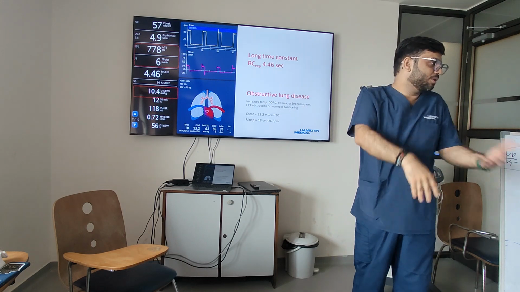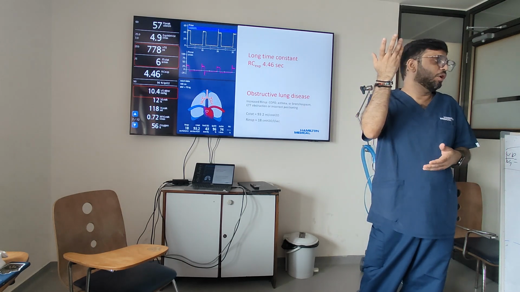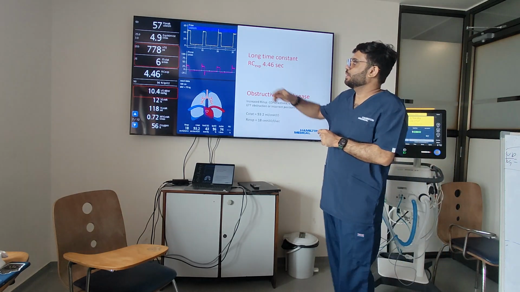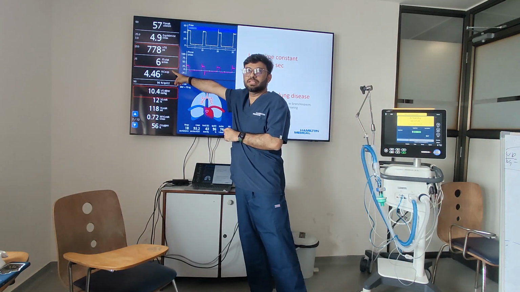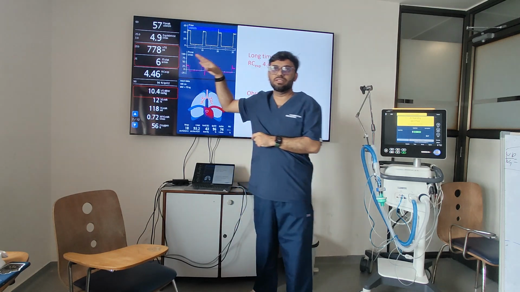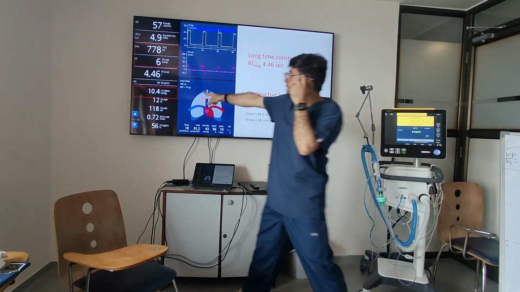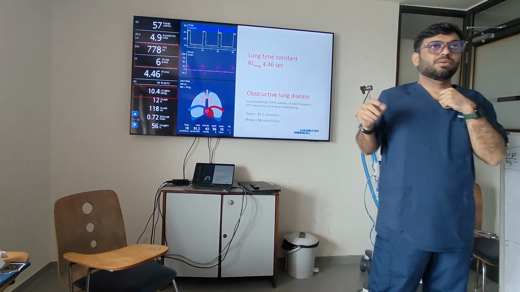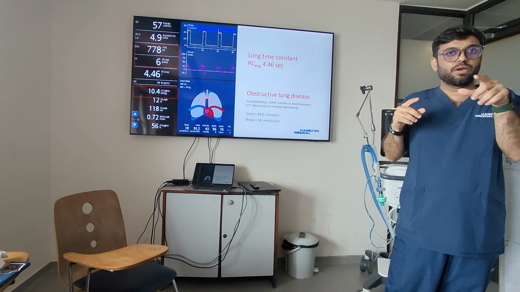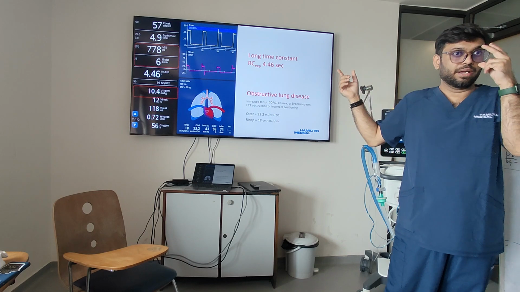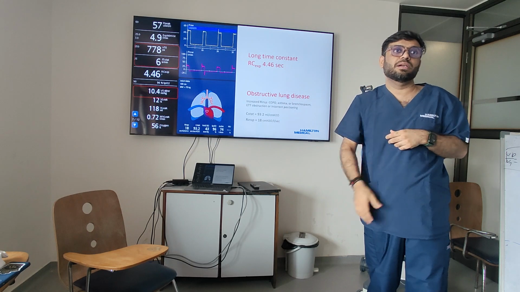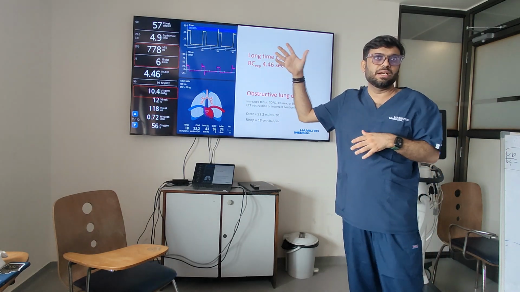They are asking about a patient from yesterday who was getting a volume of 1000. I said we can go and see what exactly happened. This is giving that because of the obstruction. It has analyzed the patient's lung mechanics, which is the time constant. See, 4.46 is very high. If you had seen the same time constant there, it is too high, and because of that the volume has probably increased and the rate has subsequently decreased. But it will also not go into apnea. It might give a minimal rate.